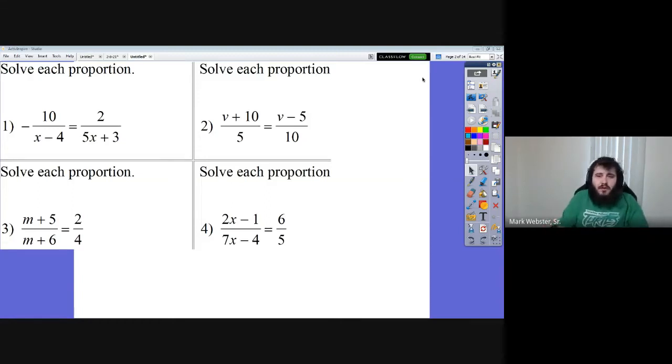Alrighty. So with all of these, we want to start out using cross products, and then we're going to solve. I want to point out ones like this. You see there's a negative sign out front here. Take this one and put it up into either the numerator or the denominator. It'll make your life easier. And I'll tell you honestly, if you put it up with a number, that'll be 10 times easier. So we're going to cross multiply.